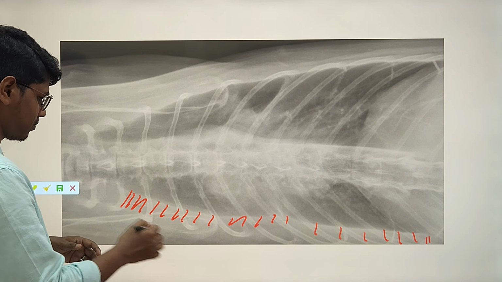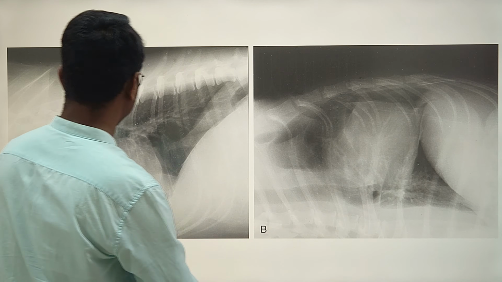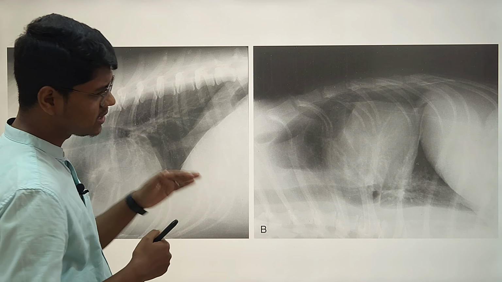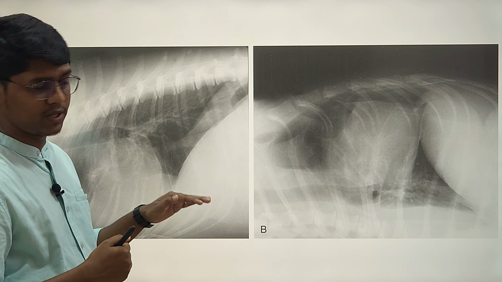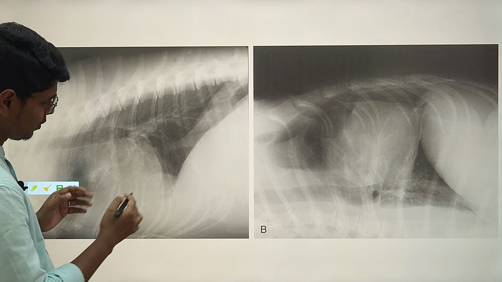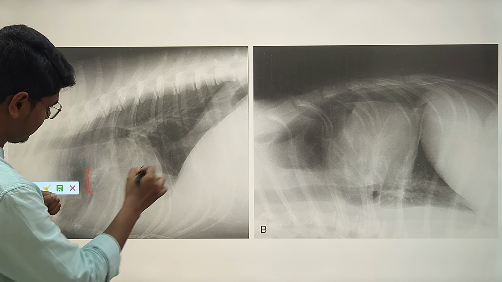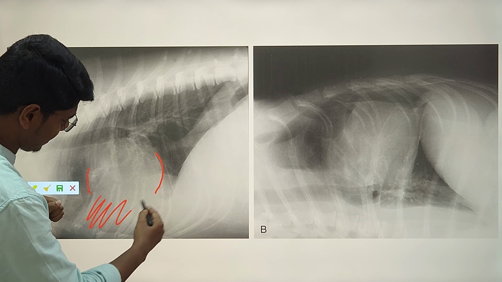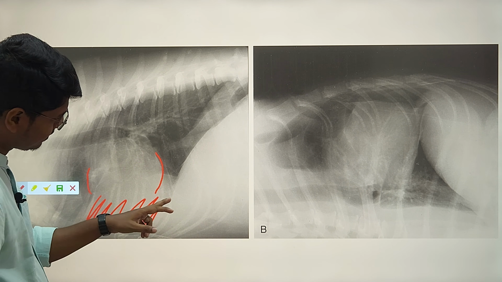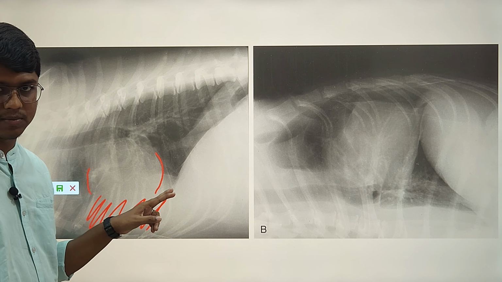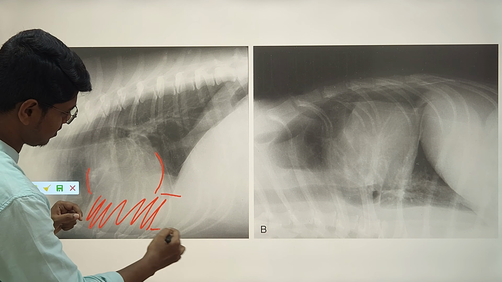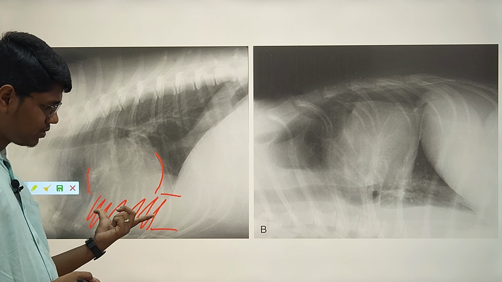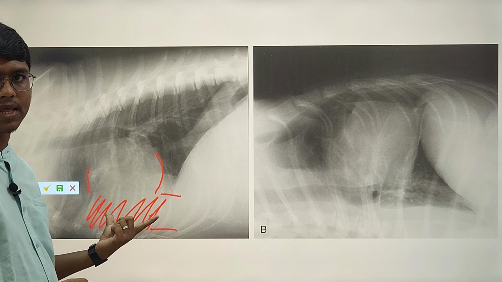Okay, this is another radiograph. This is horizontal beam radiography. Here the pleural fluid is less, here is the heart, you can see the opacification of the retrosternal area, but also the diaphragmatic margin is not that visible, particularly in this region. It might be confused with whether there is pleural effusion or diaphragmatic hernia.